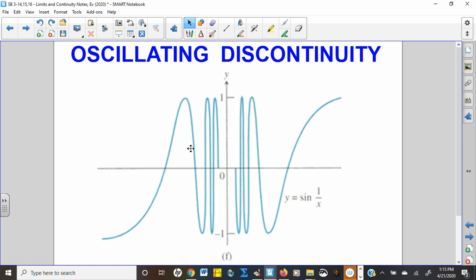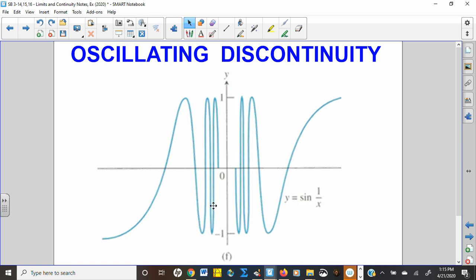It definitely occurs. We talked about it back in Unit 1. It might have popped up on a multiple choice question, like which one of the following is not a type of discontinuity, and you had to know oscillating was a type of discontinuity, but it's not one that we can really analyze. At least at this level in calculus, you probably do a little bit more with this type of thing.